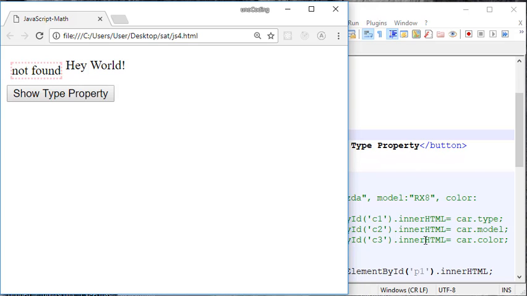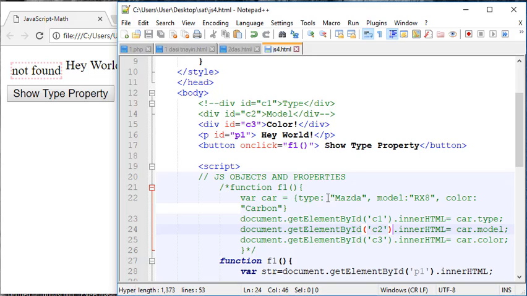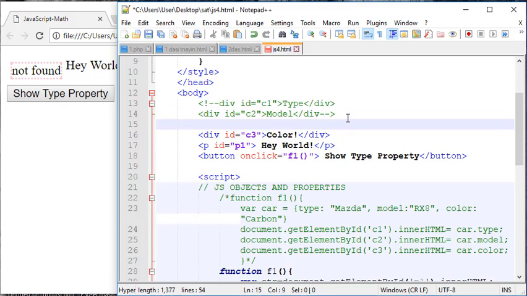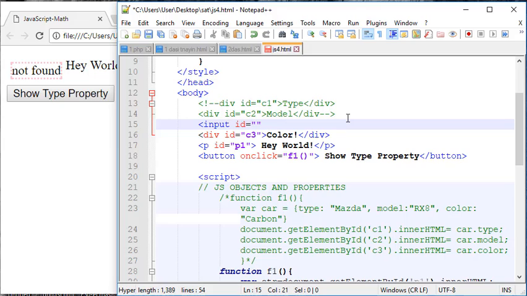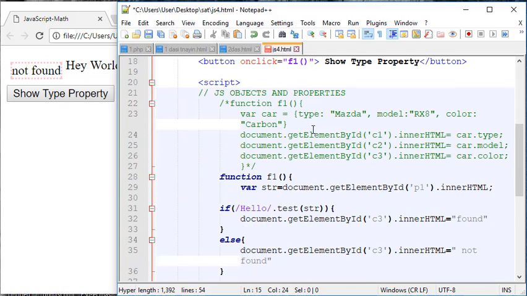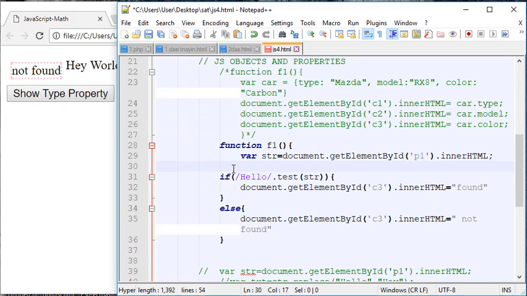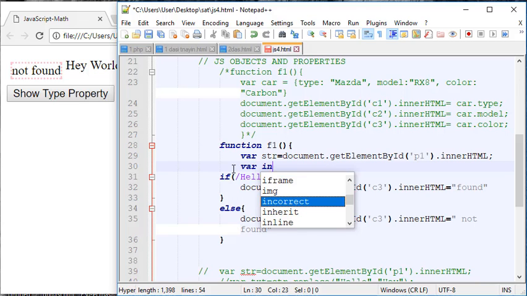And now let's go ahead and add in an input. Let's put our ID right after this. Type in input and let's give it an ID, and let's write I1 for example, and before our if statement let's add in a variable which will be imp, which stands for input basically.